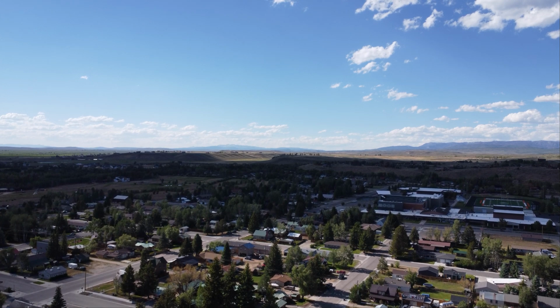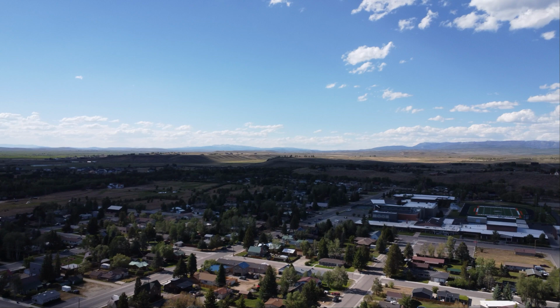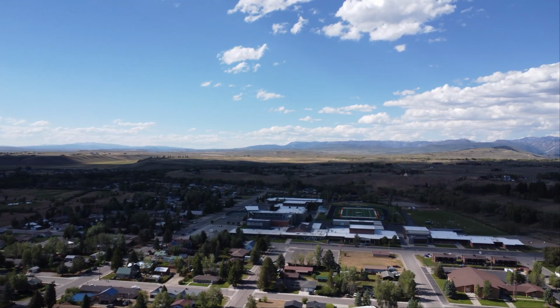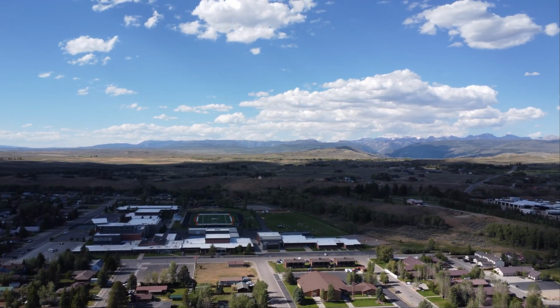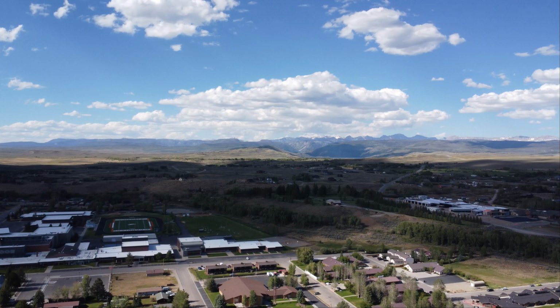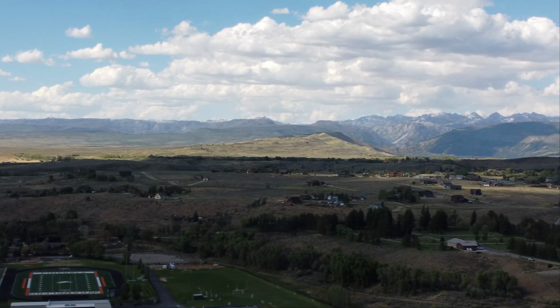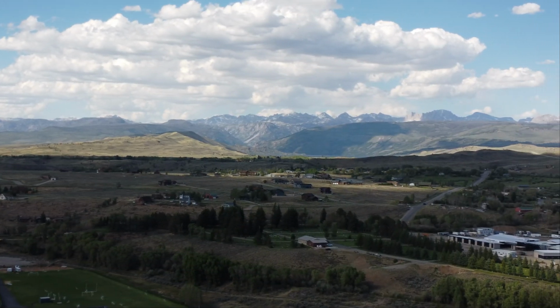The town of Pinedale receives about 76 inches of snow on average per year, and the coldest temperature ever recorded there was 49 degrees below zero. We spent 2 nights in the town of Pinedale, both of them at the Sundance Motel, which we will review for you now. Come along with us as we not only review the motel, but also take you on a tour of this charming small town in west central Wyoming.